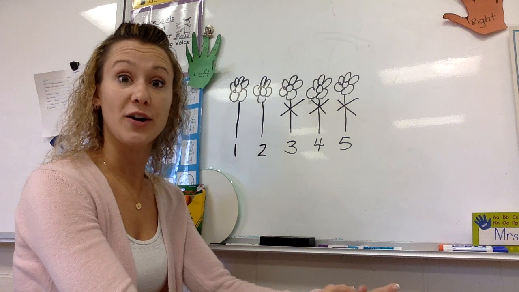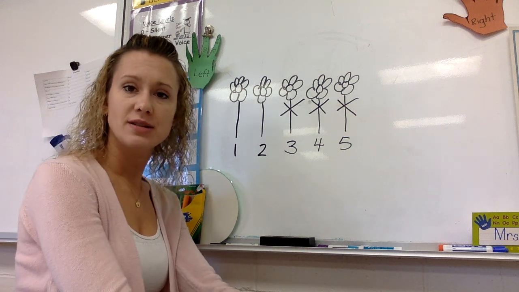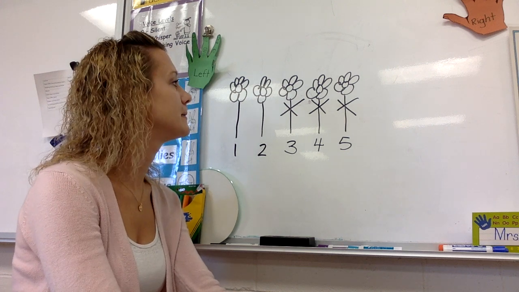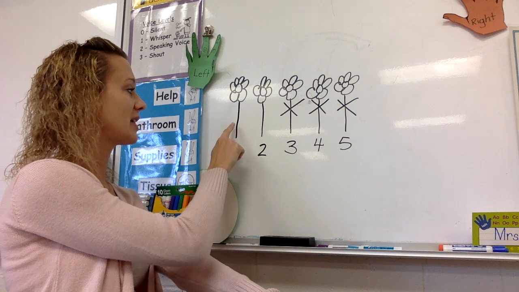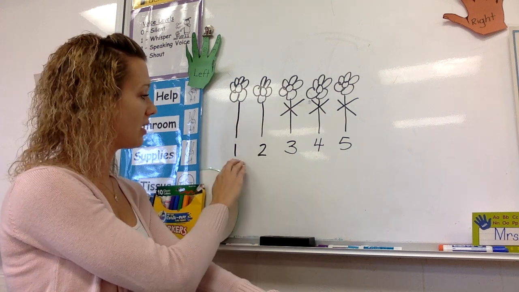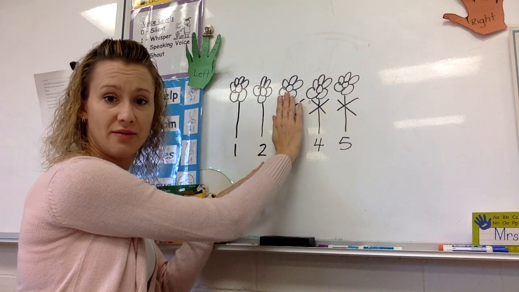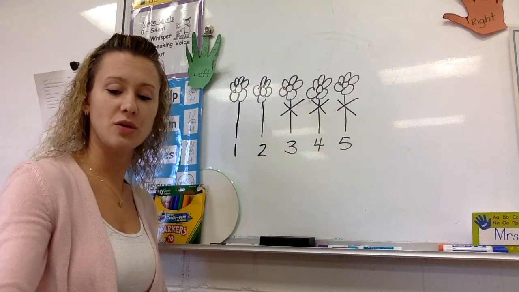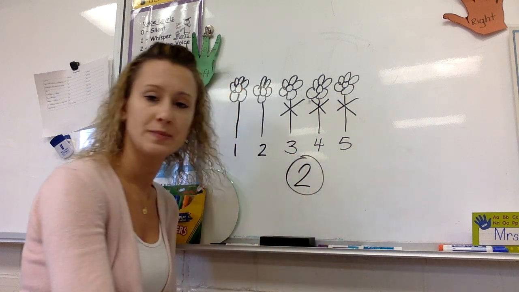Park your pencil, your marker. How many flowers does she have left? Yeah, look, you can touch and count 1, 2, or look at, we crossed off these 3. So how many flowers does she have left? What does it say? 2. So anywhere on your whiteboard, I want you to write the number 2. She has 2 flowers left.